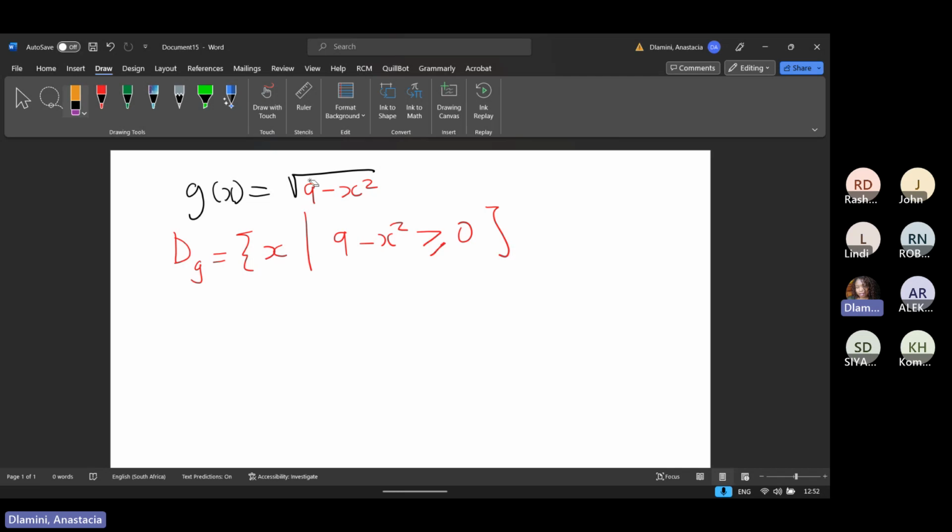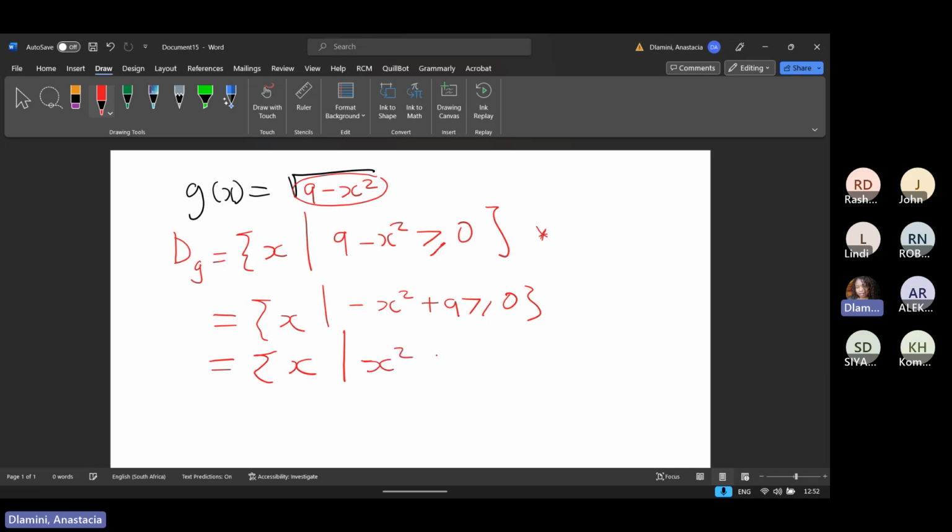You are correct, but you're just saying everything under the square root should be greater or equals to 0. So if you leave it like this, I'm not going to give you an answer. I don't know what that is. You have to solve what you're saying right now. X such that, if you rearrange it, let's say x squared plus 9 greater or equals to 0, you multiply by negative, so this will become x squared minus 9. Can someone please help me? X squared minus 9.